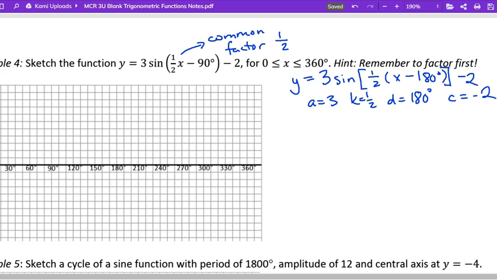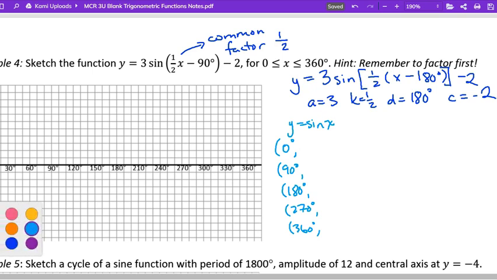What is the parent function? Yep. Okay, so let's remember, what does our sine function look like in its parent form? Okay, so fill that in. And then I want you to attempt the mapping notation. Okay, really good chance to remind ourselves how to do this.